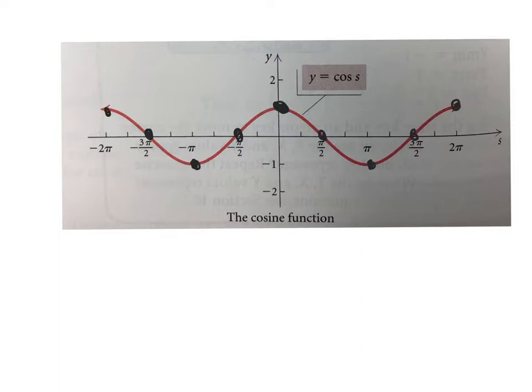So, same deal. From here to 2 pi is called one period. From negative 2 pi to 0 is one period. Every 2 pi, if you look at the patterns in between those blue lines, it just repeats itself over and over again. And I'm going to help you with a little gesture tomorrow. Remember how to draw sine, how to draw cosine. But that's what they're going to look like every time, sine and cosine.